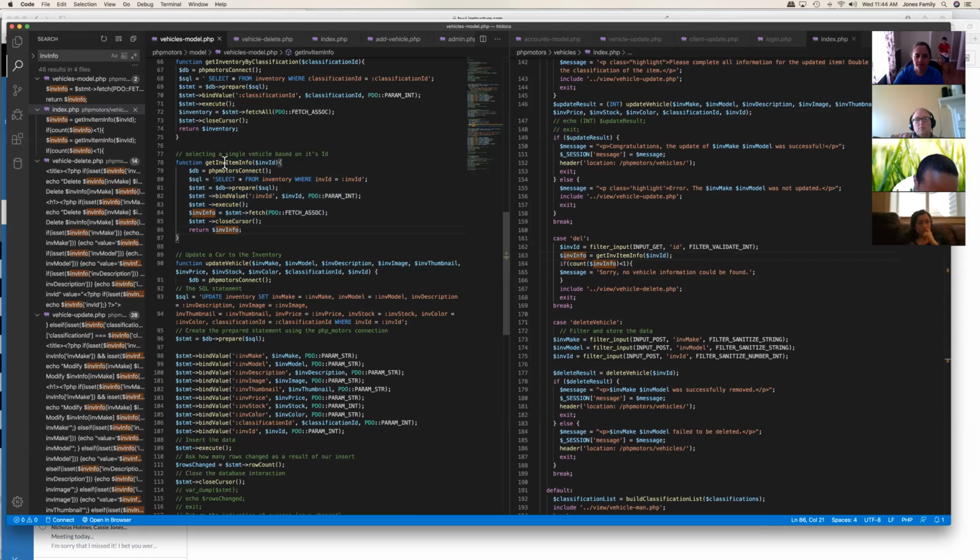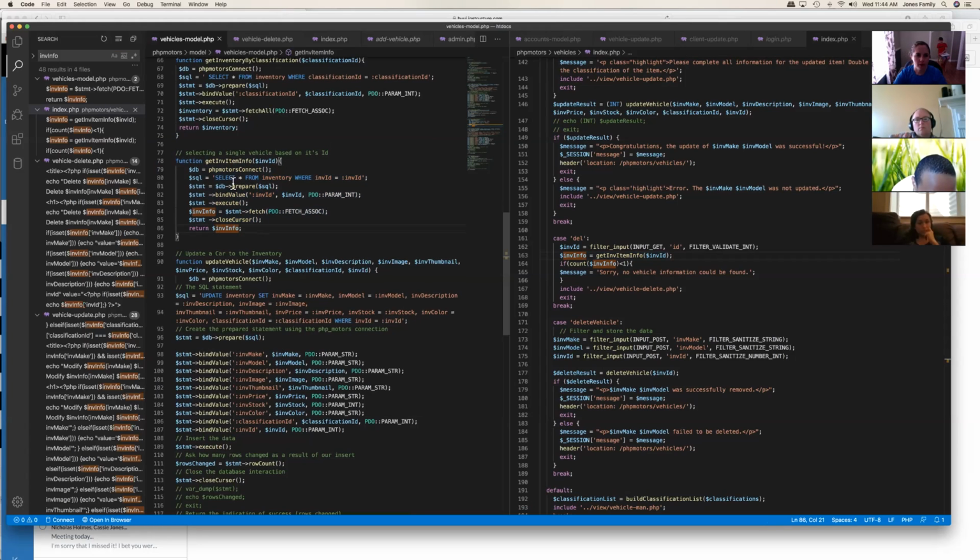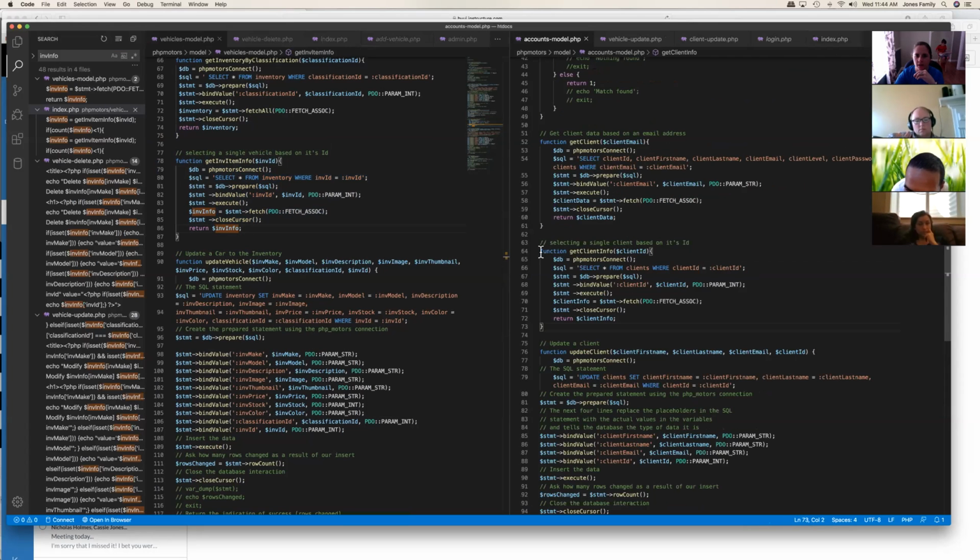So it selects all from inventory, so selecting everything, and then fetches everything. If that's how we did that, then if I go to my accounts model and make the same thing just with the clients, then we get our client info.